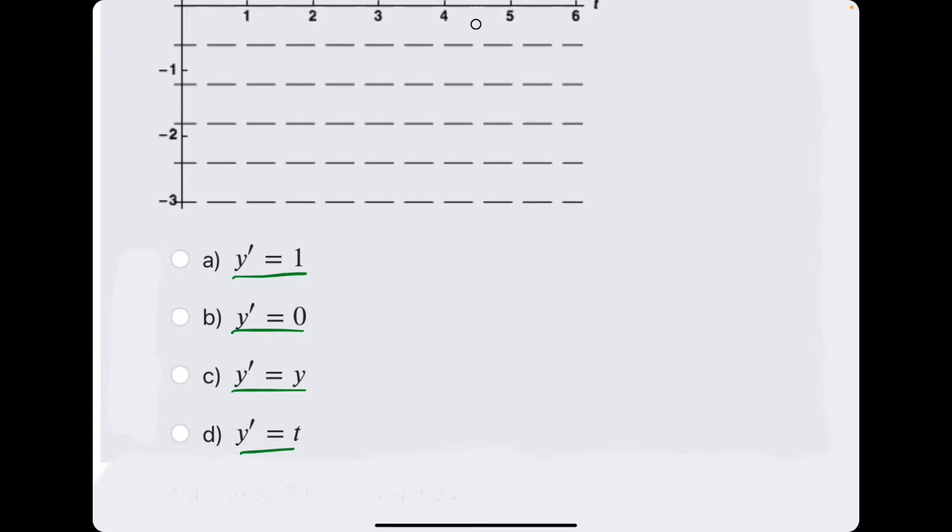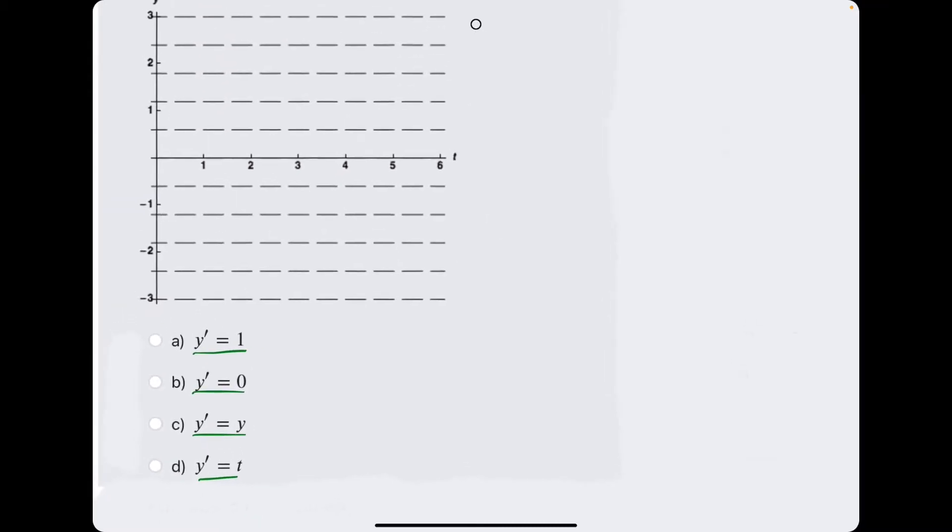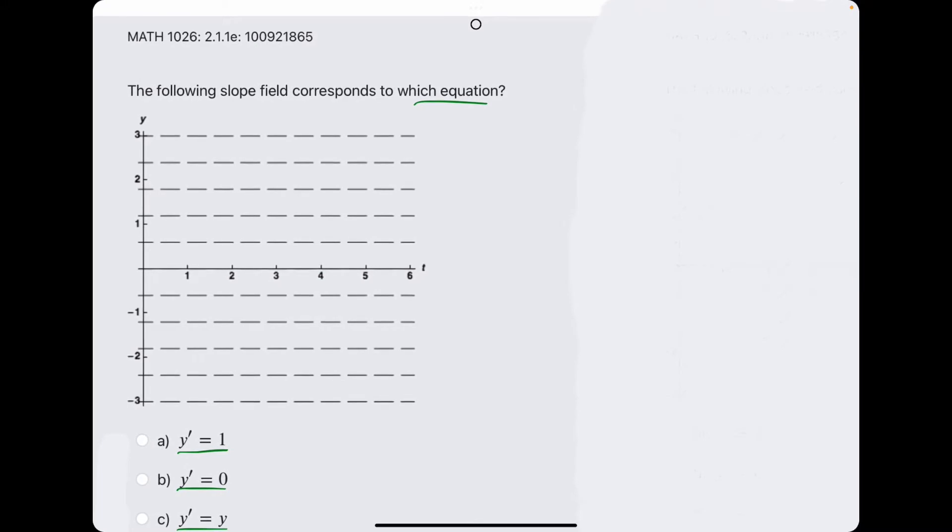In other words, they represent the slope of y at any given point. So what we do first is look at all these lines that are graphed here and try to identify what they have in common or some pattern we see or something like that.